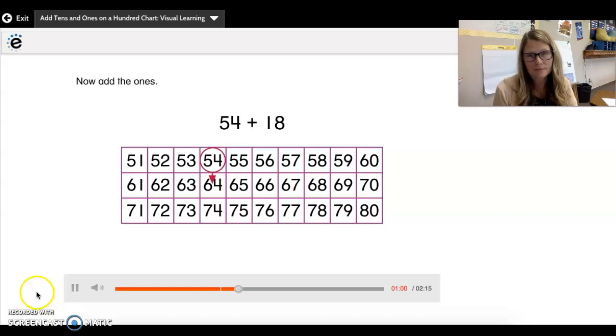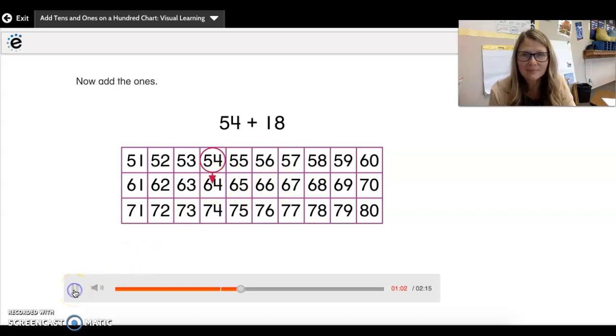Now add the ones. How are we going to do that? Remember, we can just continue to count on, and remember, I've got to add 8 more because I did my 10 already. That's what the 1 in our tens place value tells us. And then I'm going to add my 8, right? Because I have 8 left in the ones. So I can continue counting 8. 1, 2, 3, and so on to get to the rest of my 18.